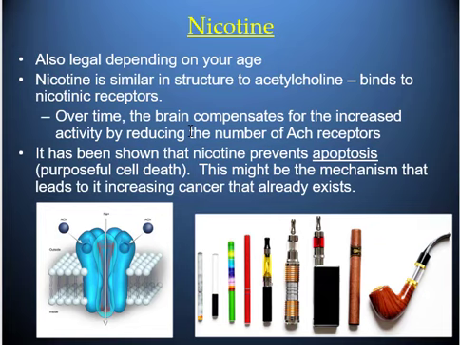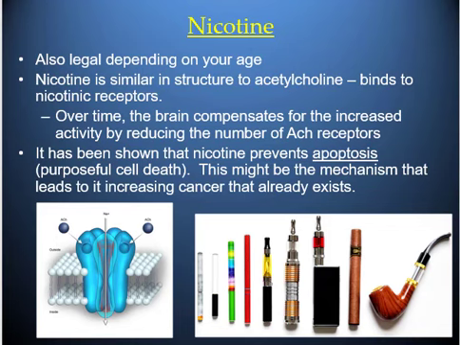So what we think happens when somebody is smoking is that they sort of get this double hit. They get cells that get damaged from all the crap that's in cigarettes, but then the nicotine itself prevents those cells from naturally killing themselves off, and it makes them thousands of times more likely to develop all different kinds of cancers from smoking. So it's best just to avoid nicotine in general if you can at all help it.